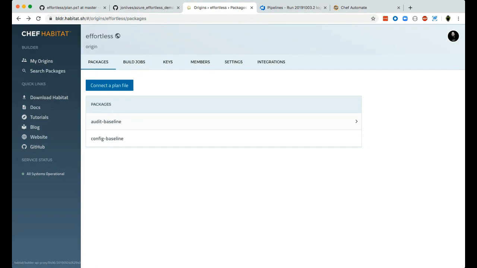Now, what we do want to do in future, and this is something to look for in future from Chef, is we also want to have these prepackaged Habitat apps for our customers for things like CIS level 1, level 2 for Windows and Linux, et cetera, as a kind of premium content offering. And that's something you should look for coming up from Chef. Right now, the ones we're publishing here in the open are the DevSec baselines. Those are based on open source cookbooks and InSpec profiles. And those are essentially what we're going to use to drive the demo today.